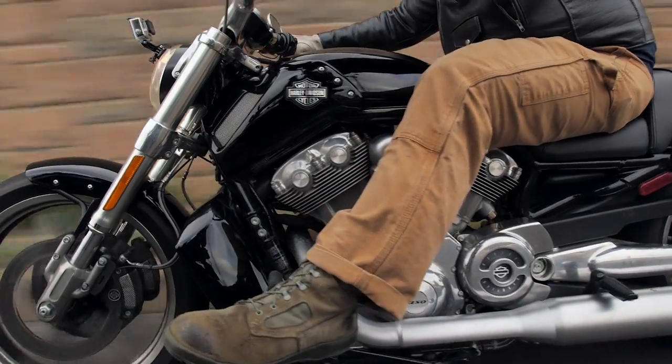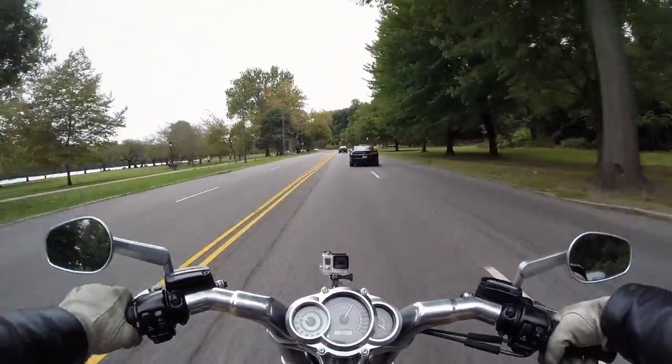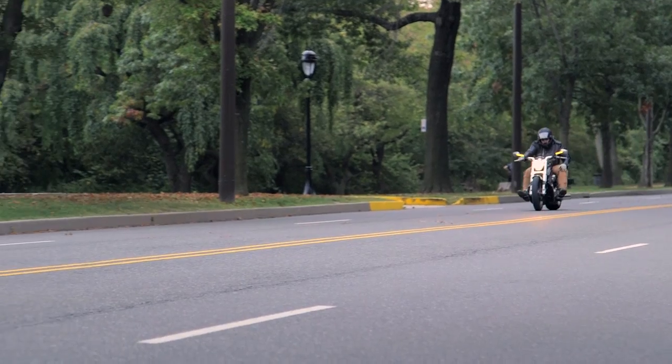We're cruising around here, just dropped a gear, now we're at about 5,000 RPM. I beat on this and the thing just gets up and goes — really just a flick of the throttle. And if you've got the stones to get this thing up to redline and hang on through a couple of gears, it's quite a ride.